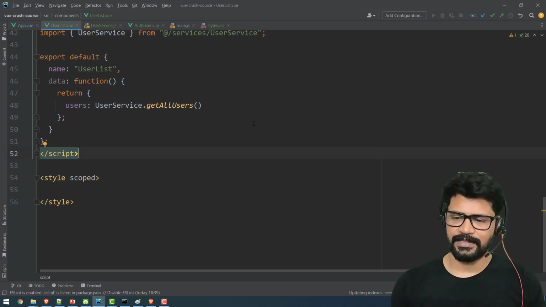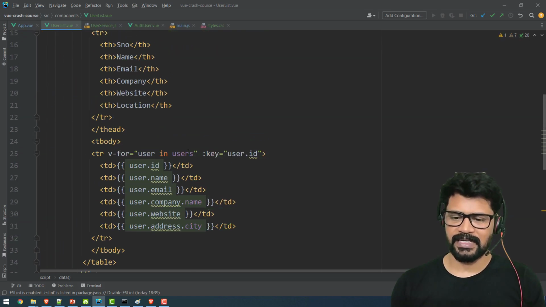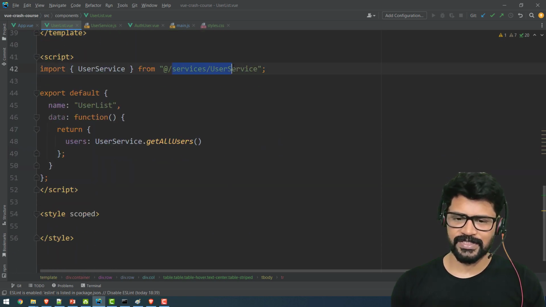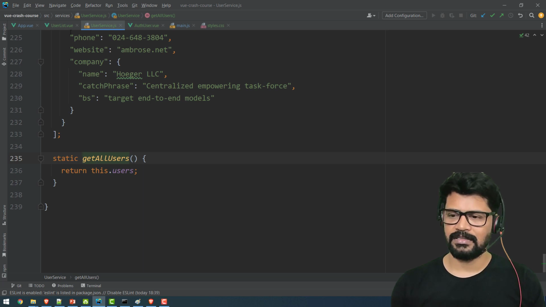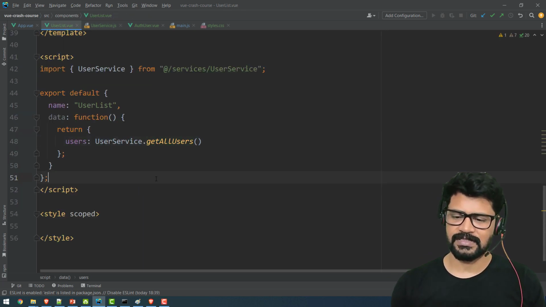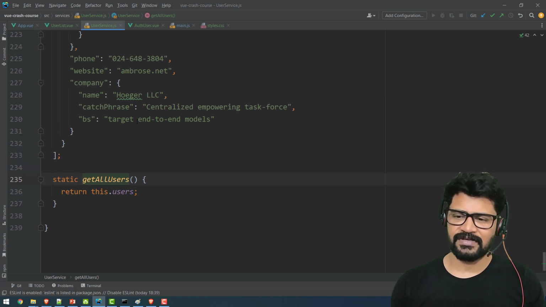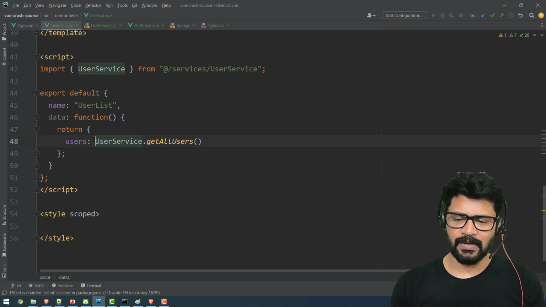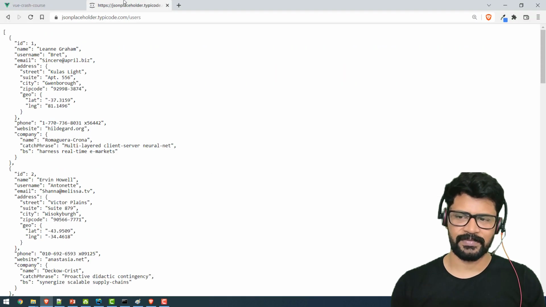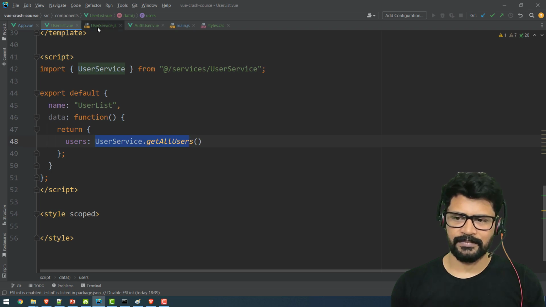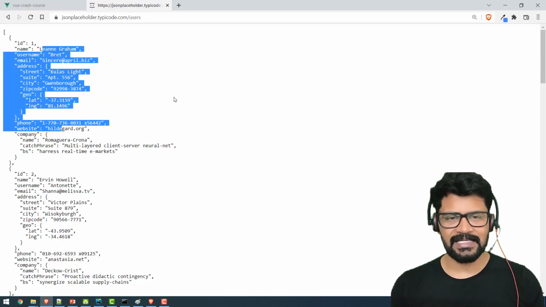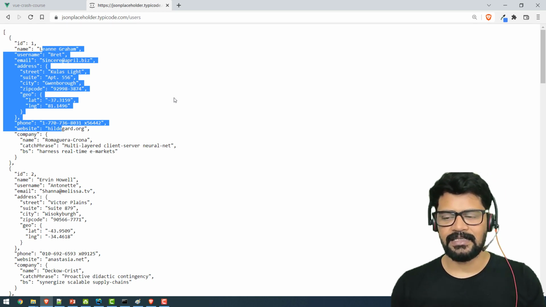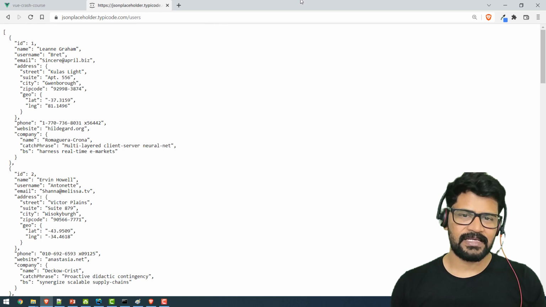Very simple, right? So now what we understand is how to loop through a list of items called an array, and also how to fetch data from a service called UserService, and how to create a service to hold data. But as of now, this data is local. Next example, we will see how to fetch this data directly from the server. We copied this data locally, so instead we can make an Axios call or HTTP call to the server, get the data, load it to our state and display. So let's make that now.